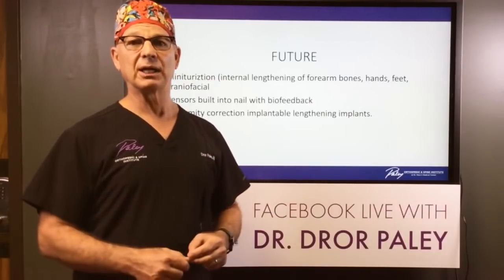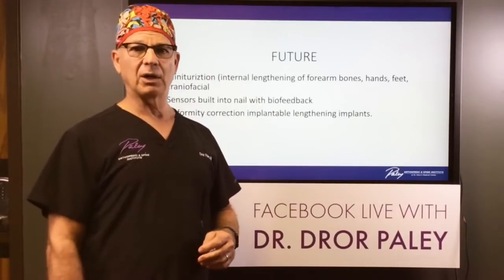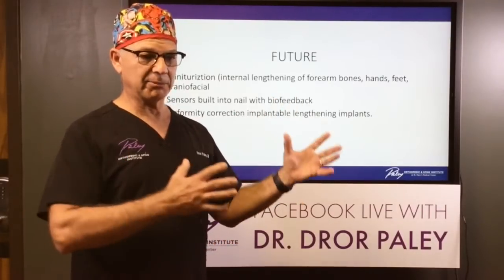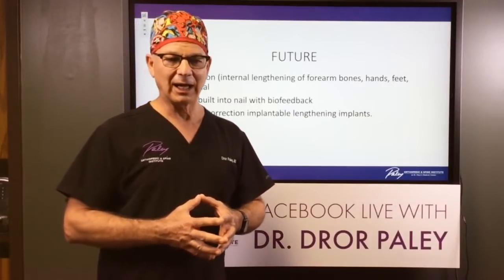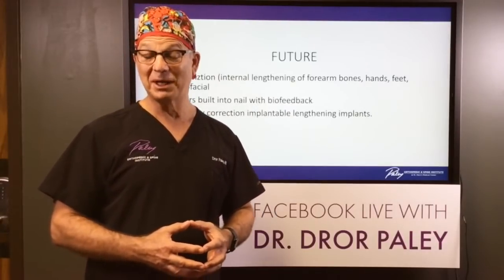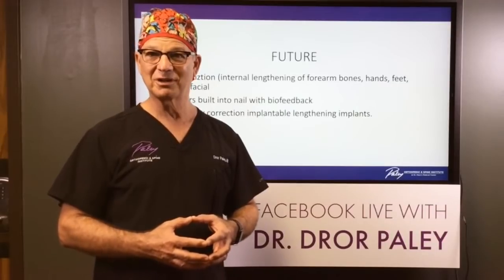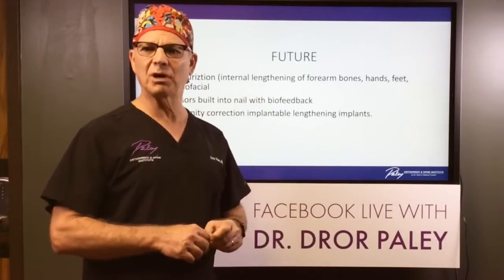But I'll tell you what we're going to see in the next 2 to 3, even 5 years, which is exciting enough. So in the device field, we're going to see miniaturization. We're already seeing that. We're going to see devices for lengthening get smaller and smaller, to the point that they can lengthen a metacarpal bone, a foot bone, a finger, a toe, small enough that someone with a recessed jaw can have 2 of these devices put on and lengthen the jaw. They can move, some kids born with all kinds of birth defects of the eyes, the orbit, and the mandible. They can move all those bones around. They can expand the cranium, for kids who are born with all kinds of defects in the skull. Those are just bones.